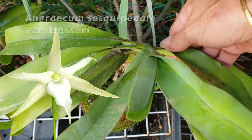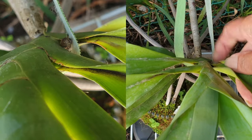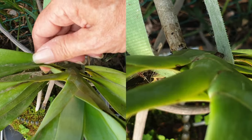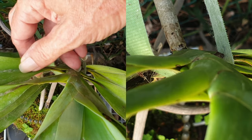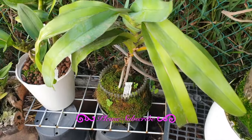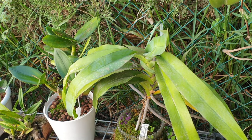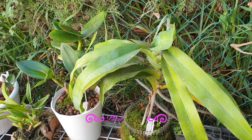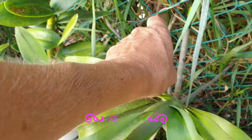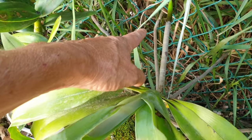We are invading into the space of Mayangraecum sesquipedale variety bosseri. There's one spike over here — I know it's so minute, but it has grown since the last time I discovered it. And there's another one right in here — there are two spikes. That would be two years since we've had a double spike on the bosseri. Back in 2020 she bloomed with two spikes, then in 2021 and 2022 she just bloomed with one spike, and here we are. Look at the new root coming right out of the stem — it is insanely gorgeous.